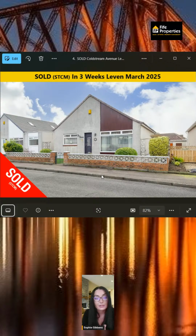So likewise, just like with the Ewing Place one, there's people that missed out on this one. So if you have a property similar to that, and you're looking to get sold and get a great result, then again, please pick up the phone, reach out to us, and we can get an agent out to you to give you your accurate valuation and discuss your next steps and help you with your journey. So that is the properties that we sold last week. A lot of family homes, which was great to see.